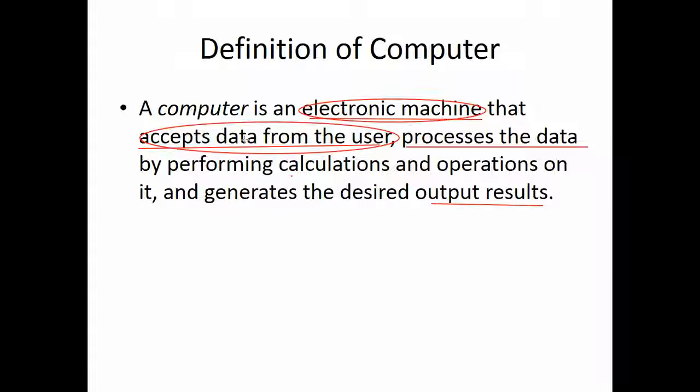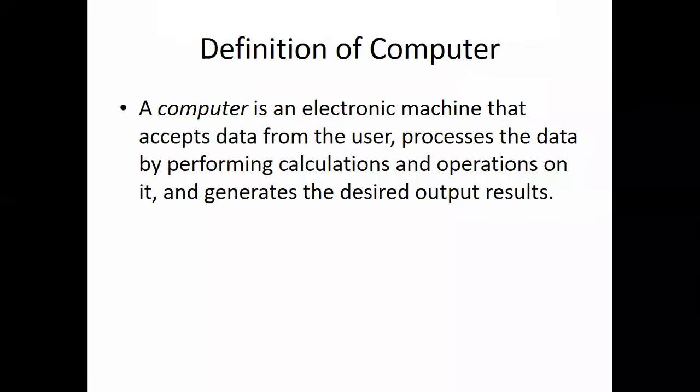By data, I just mean the inputs, what the user wants worked on. Then there has to be a way of processing the data when it has been entered, and the results from the processing should be given out. So when you're asked to define what a computer is, those four parts should clearly come out. So that's how we define a computer.